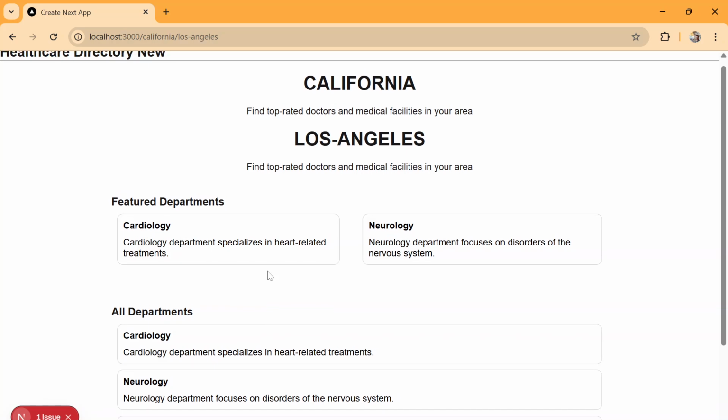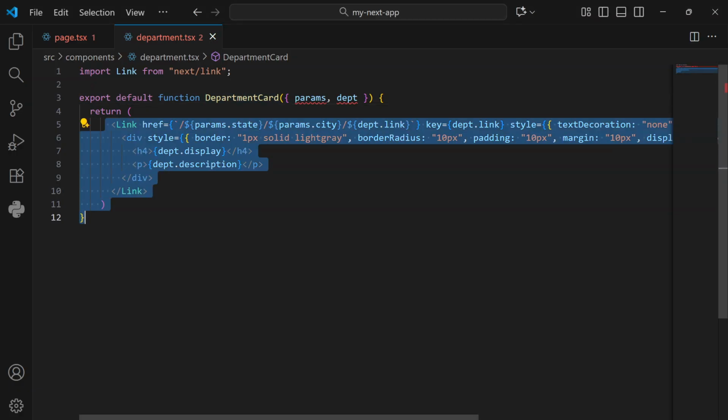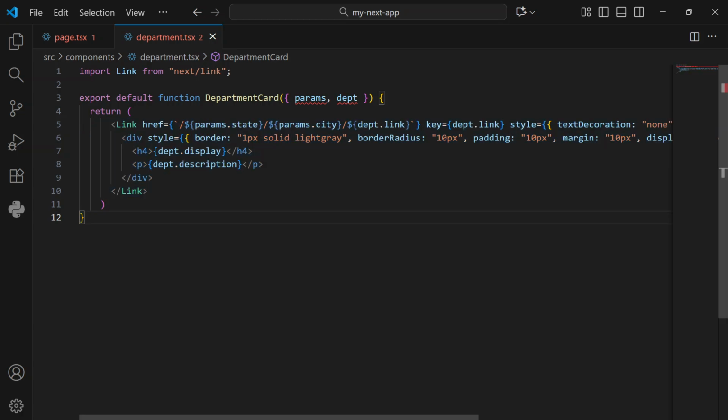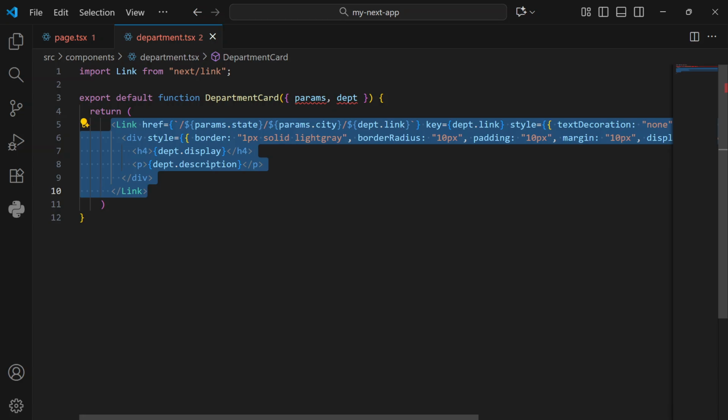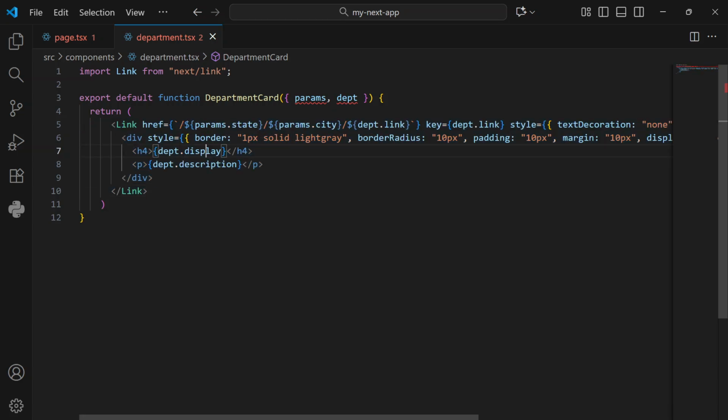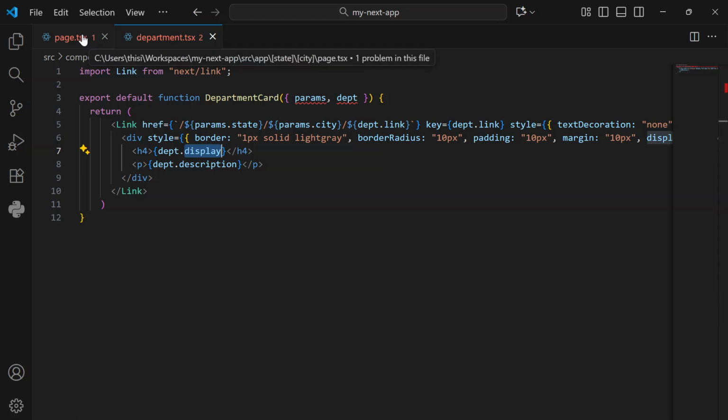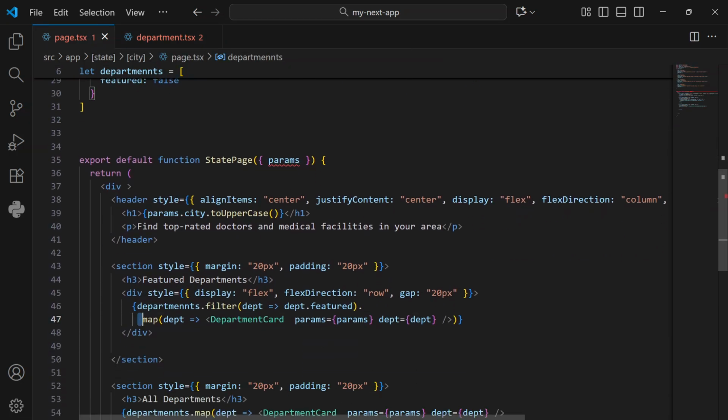So there are different ways a state changes in React. One is from the backend, from outside of this component, and one is from inside this component. If you see this display, description, and this link, these are coming from the properties, from the parameters. So these are coming from outside. We don't have display property inside this, right? It's coming from outside where we are using the component.